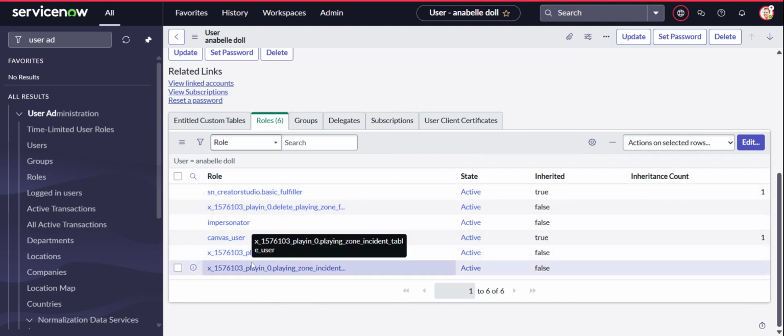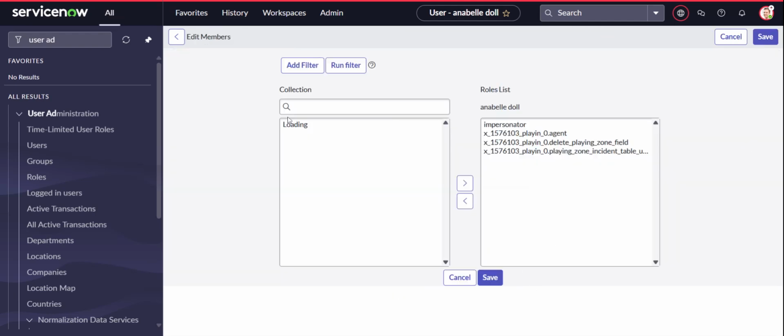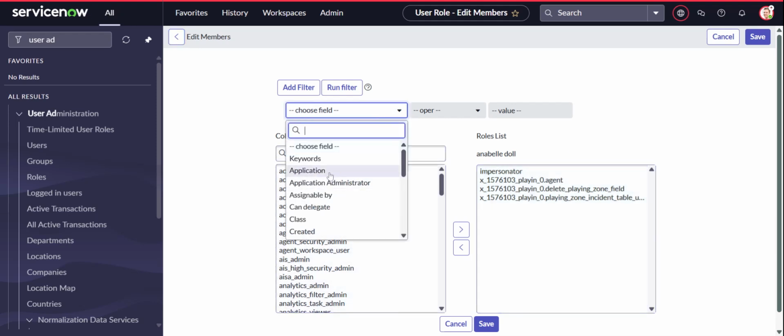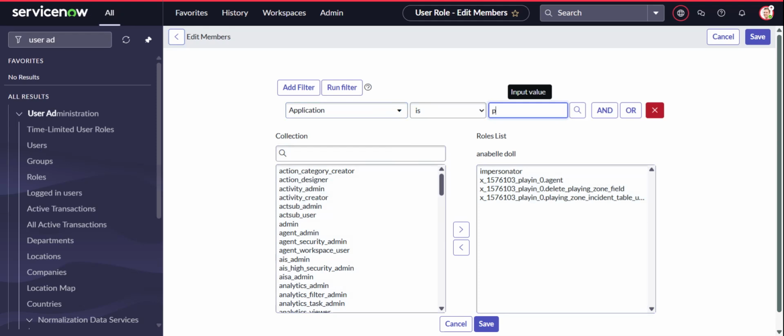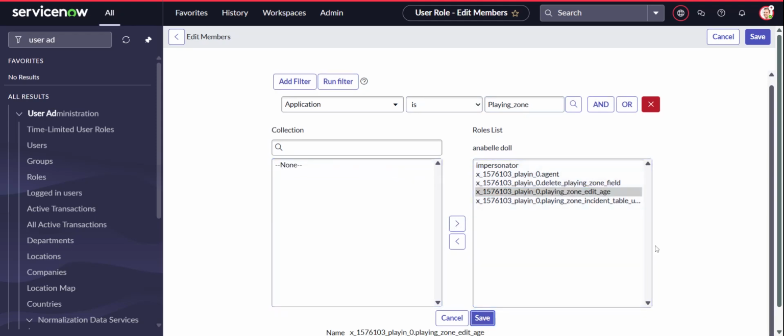She also doesn't contain the ITIL role and she also doesn't contain the ITIL admin role. So I will only add the role which we have created right now, that is the playing zone edit age. I will add it and I'll click on save.